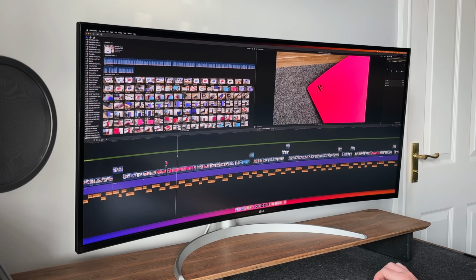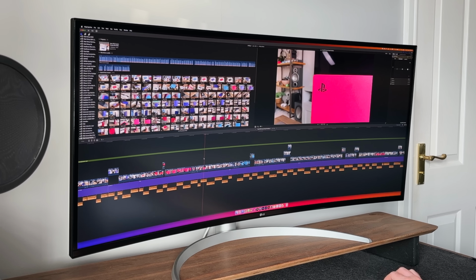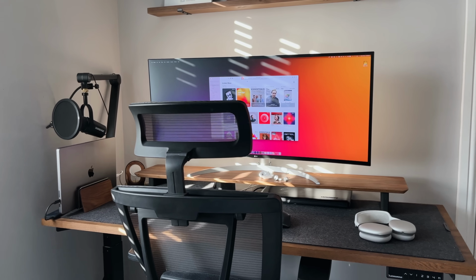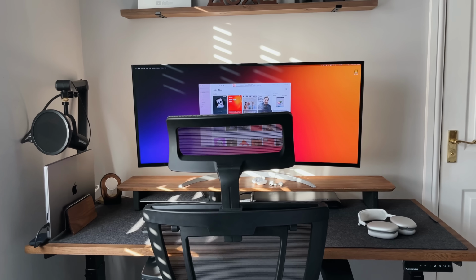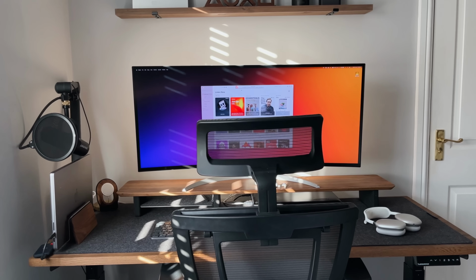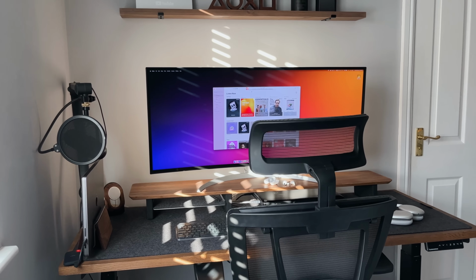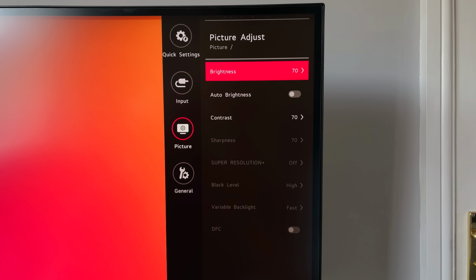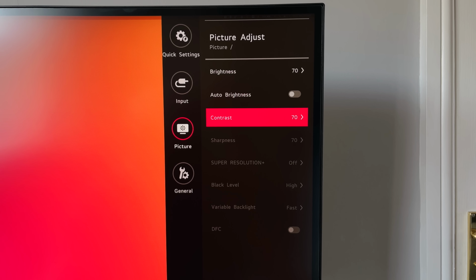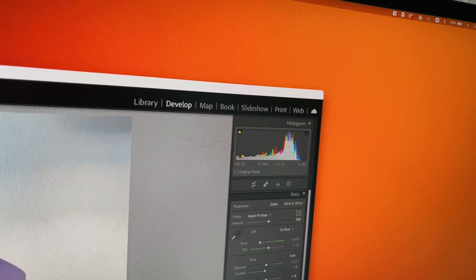Now in terms of the brightness, this has a brightness of 300 nits, which on paper doesn't sound like a lot. But if you're using it in a dark room or a light balanced room, it's absolutely fine. In fact, I've been using this at around 40 to 50% brightness, and that's more than enough for me. But if you've got a really bright room, or maybe you're using it outside with tons of natural light, this could be a problem. It does have an ambient light sensor built in, and that means it can adjust the brightness of the screen depending on the ambient surroundings.